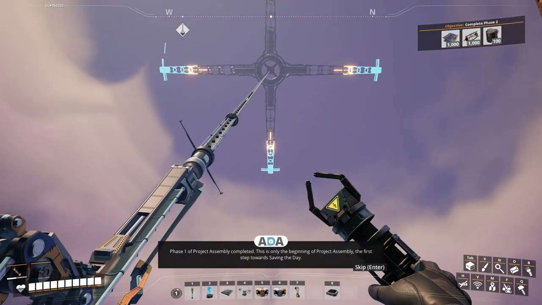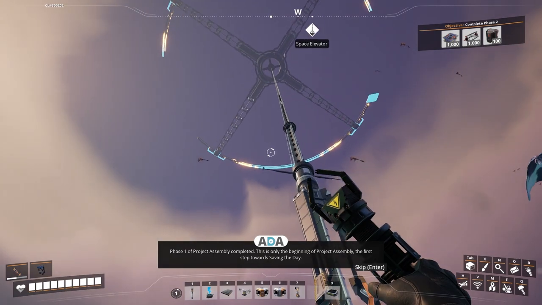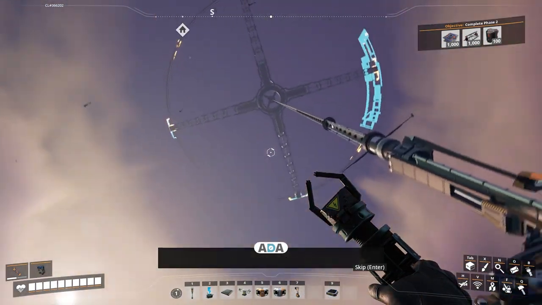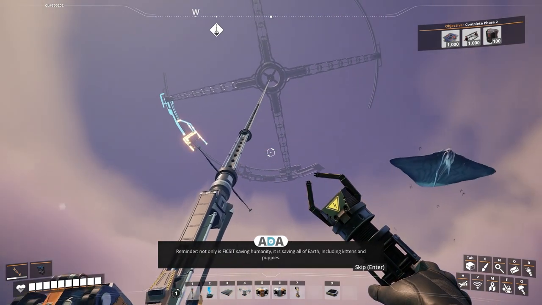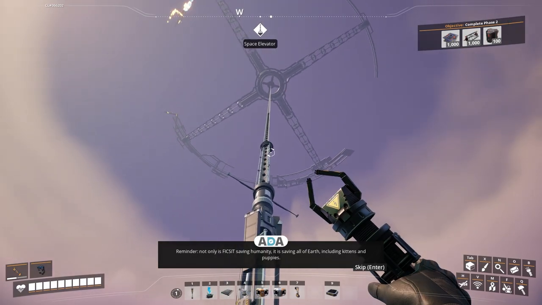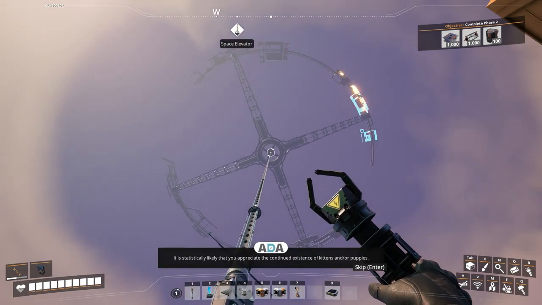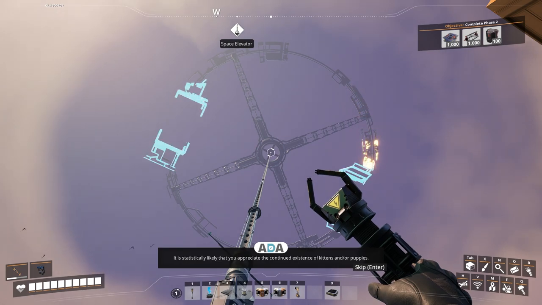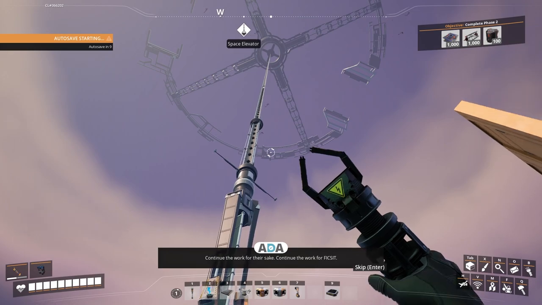Phase 1 of Project Assembly completed. Oh, that is so cool. This is only the beginning of Project Assembly, the first step towards saving the day. The way it blew the clouds away. You have performed. Look at the size of it. Reminder, not only is Fix-It saving humanity, it is saving all of Earth, including kittens and puppies. It is statistically likely that you appreciate the continued existence of kittens and or puppies. Continue the work for their sake. Continue the work for Fix-It.